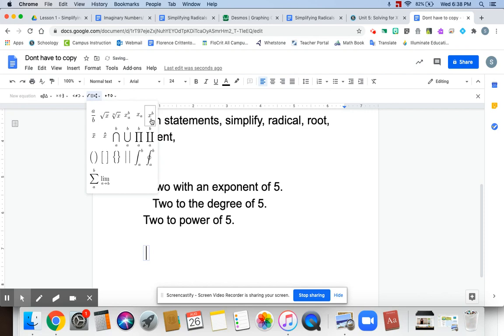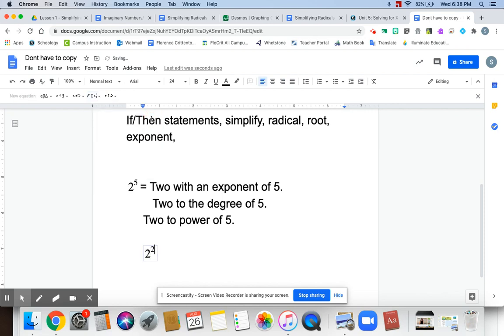So one of the special ones you know is anything to the power of 2. I told you we can also say it's squared. So 2 squared. If it was a different number, let's not use 2, let's use 7. Now it's 7 squared. So to the power of 2 is a special one that has the name of squared.